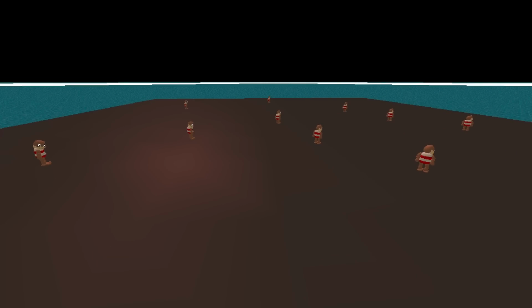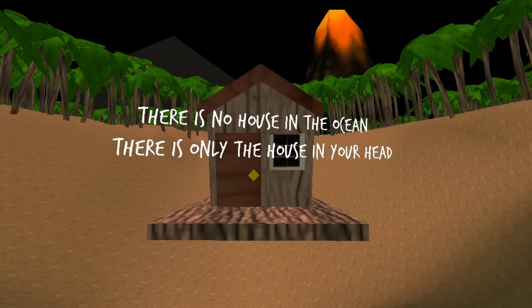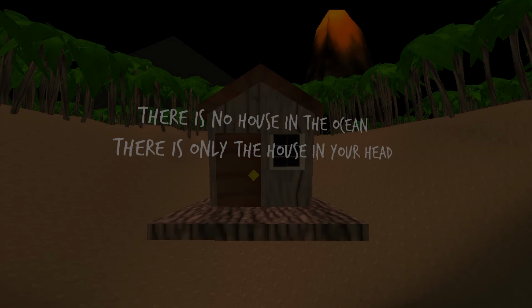As you can see, each of the olives that were previously mobile are now completely still. You may not know based off of this view alone, but they are staring at you. Next, the giant house that was previously far in the distance. As you can now see, the house is missing from view. That is, until you head to the living quarters and take a swim. There is no house in the ocean. There is only the house in your head.